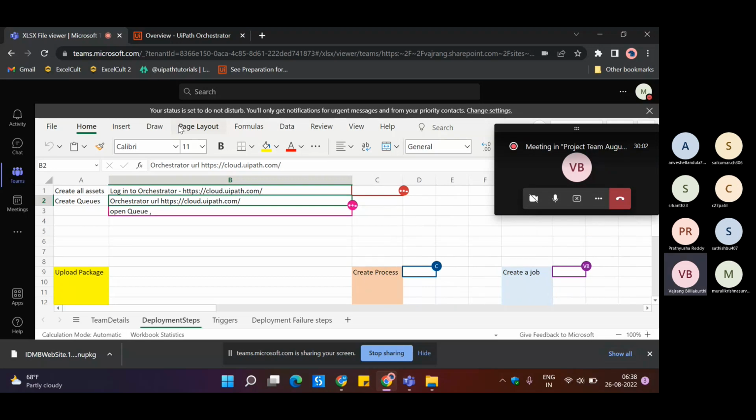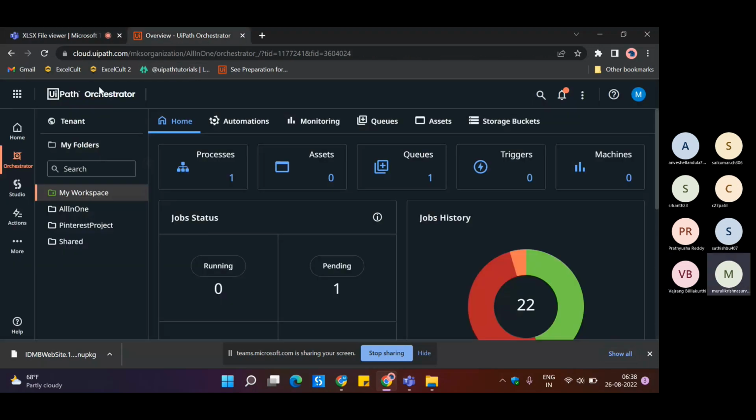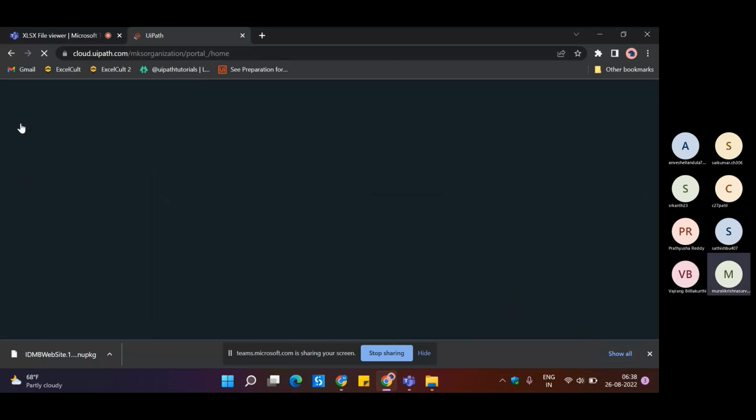Okay, one logged in. Next, what's next? Open queue. So once you open, do you see queue? Yes. Murali? No, directly, yes. So go to home, go to home. So this is what you will see when you log in. Yes, for client, yes, right.